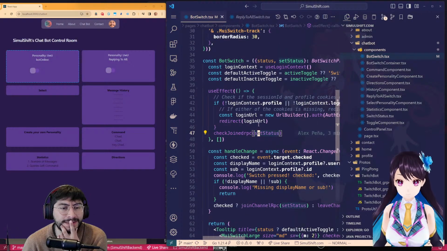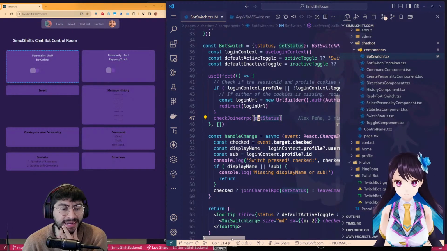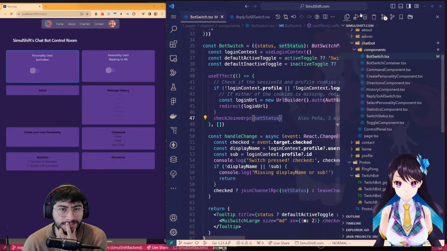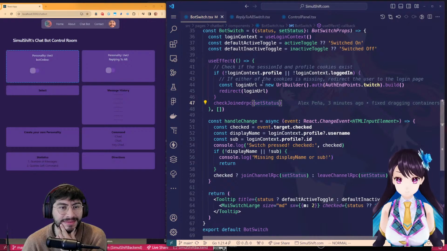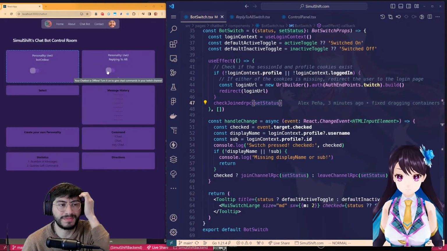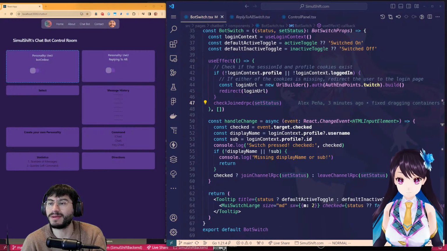Set status. Okay. But I need the initial status. Because this is off, but it is clearly on. So it needs to get it from the database when I refresh the page.